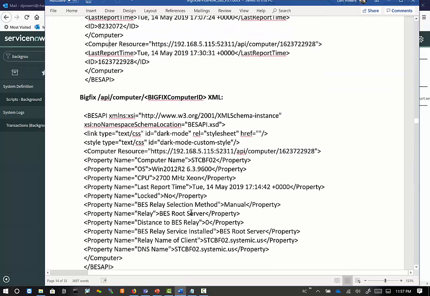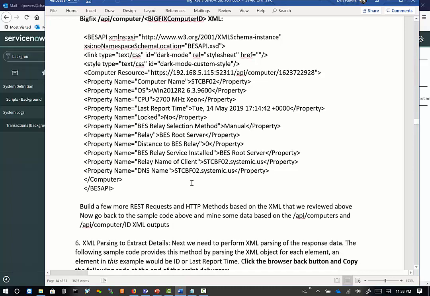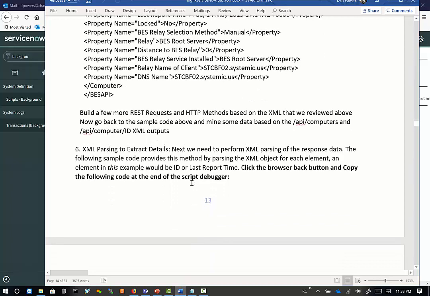The other one we threw in here, because we're going to be working with it, is if we actually call the API/computer/ the BigFix Computer ID, it would bring back the default info from BigFix about a particular computer. So at this point, we took a little break during class. We encourage people to go create a couple more of those REST messages and grab some other piece of data if you wanted to, like OS, CPU. We got last report time, but some of this other information. So again, came back from our 5-minute break, and as we could see from our example, we brought data back, but if you notice, now we have to do some XML parsing of this data.